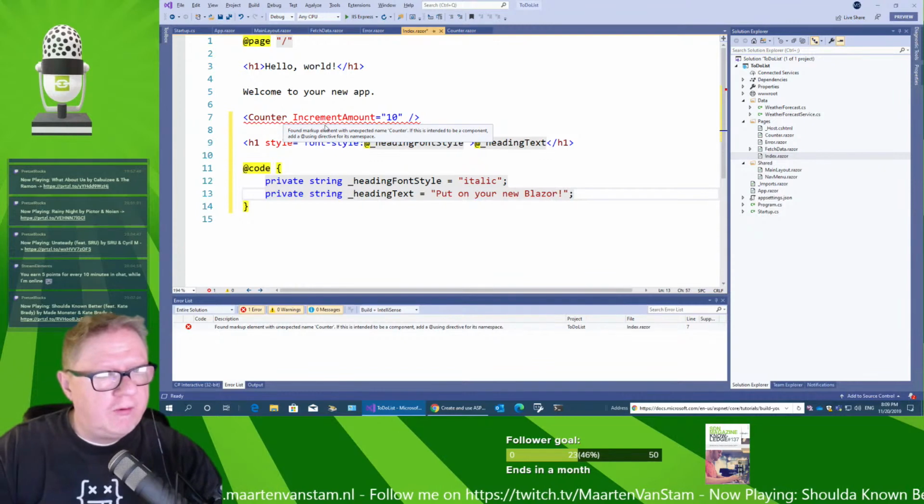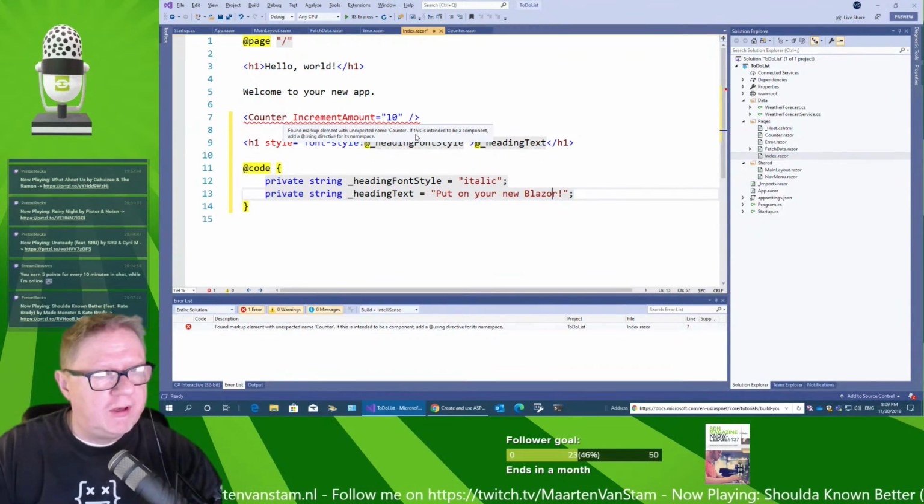Found markup language with unexpected name counter.